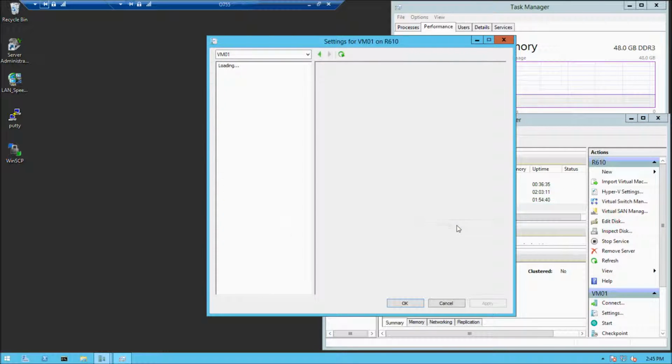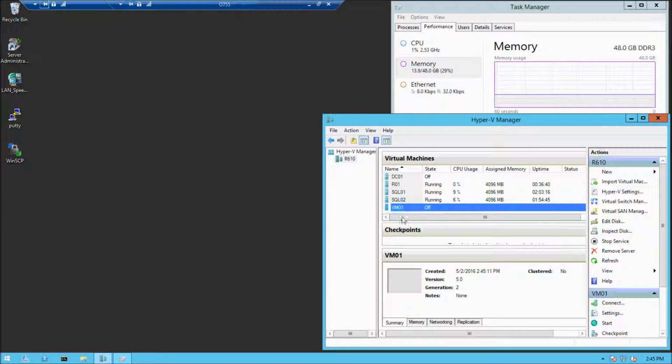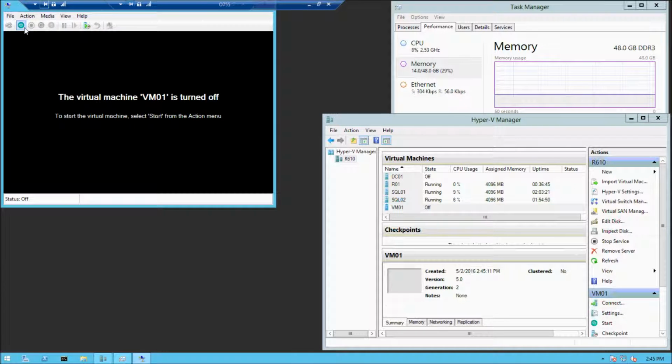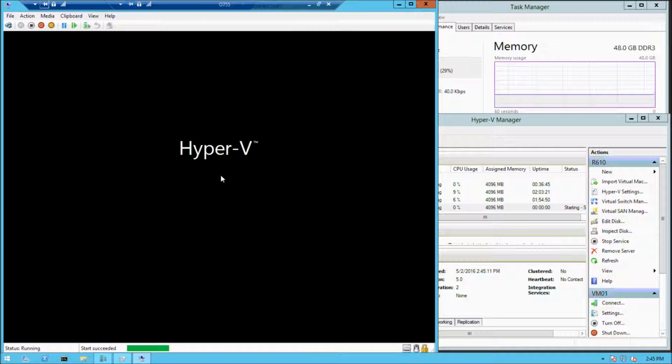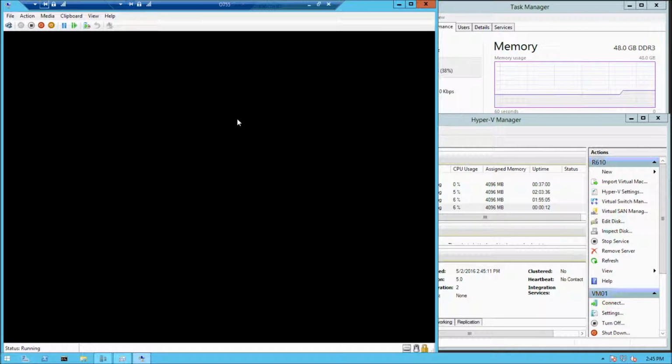Okay, right click settings and maybe give it, I don't know, four processors. Then you can just click on connect and start. It's set to press any key, so I press any key and now it's loading Windows Server on Hyper-V.